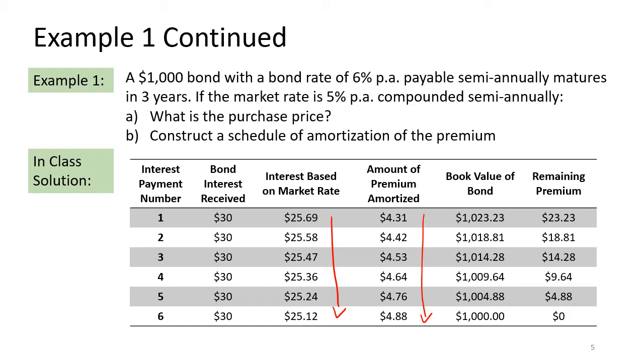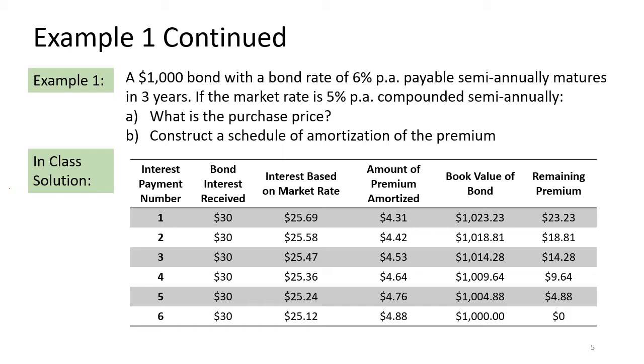Okay. Again, just like when we did an amortization schedule for mortgages, these two values have to add up to our bond interest payment received. Okay? So it was the exact same as when we had a mortgage. Consider this to be your mortgage payment, this to be your interest, and this to be your principal. Okay? You can see it the exact same way. So as our interest decreased, our principal increased. Okay, so it's the exact same as those amortization schedules. It's just that instead, we're using terminology for bonds, okay?